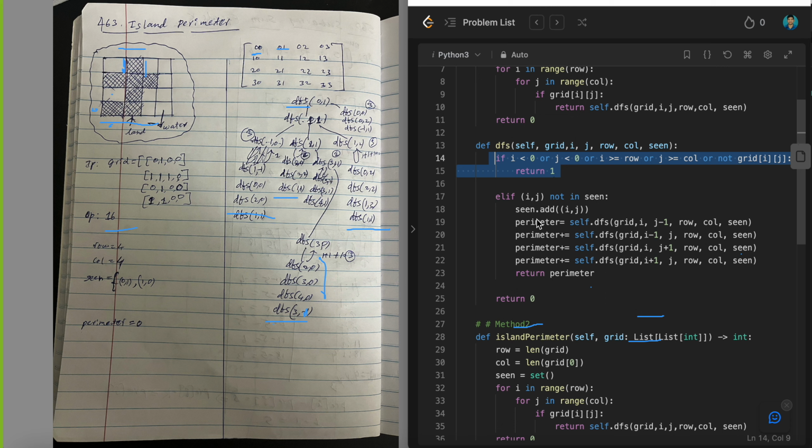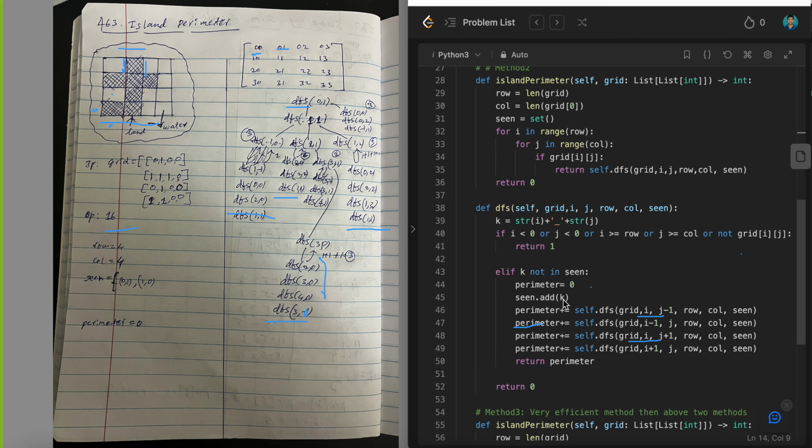we are adding to seen I comma j, which is 0 comma 0. Like here we are adding 0 0, 1 0, everything. Like here I have not included everything, but we'll be adding everything while we are visiting. So instead of adding 0 0 as a tuple, here in method 2 we are adding as a string.